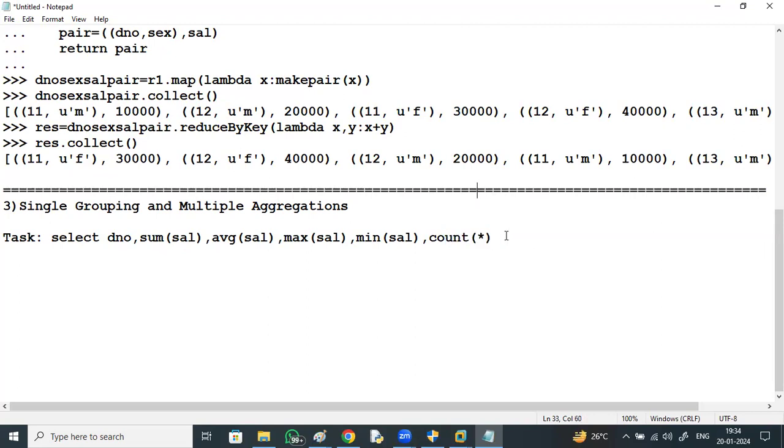From which table? From EMP, group by department number.